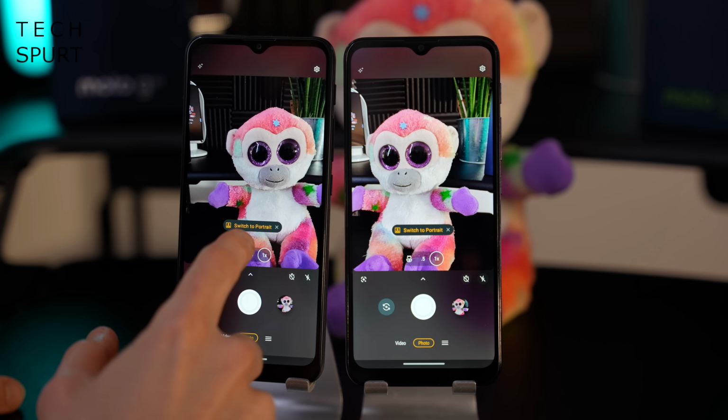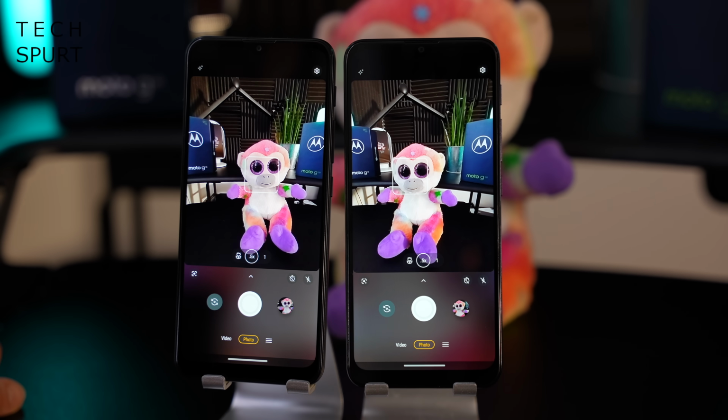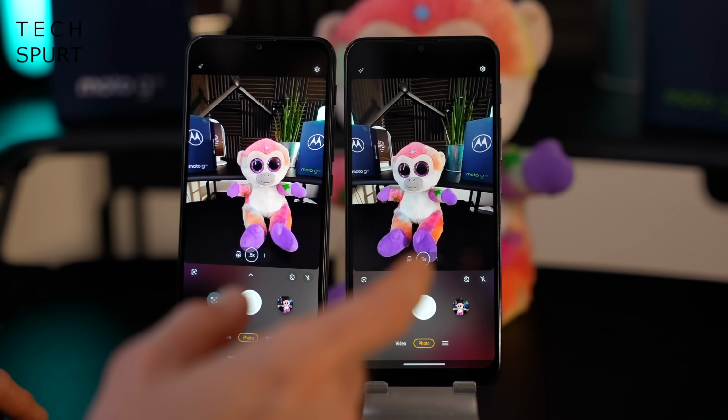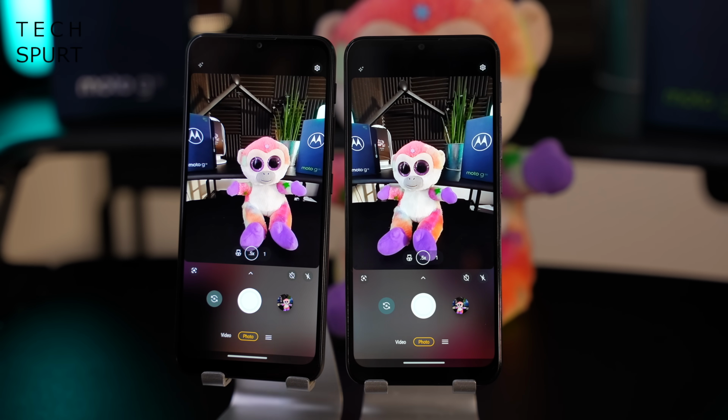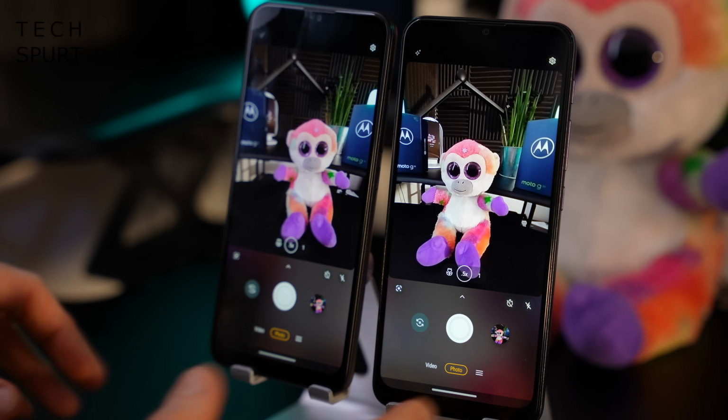Moving on from that primary sensor as well, you've also got an 8 megapixel ultra wide angle lens on both of the Moto G series handsets. As you can see, it just offers a pulled back view. The detail levels will be slightly compromised in this viewpoint, and often the colors are not quite natural either. But sometimes it's quite handy to get quite a dramatic family shot, something like that.